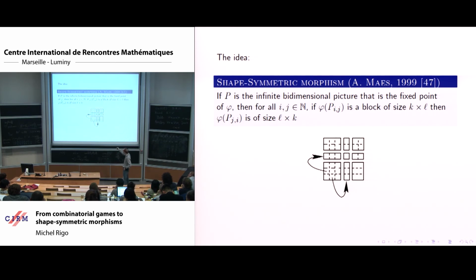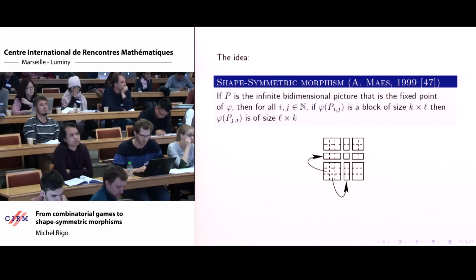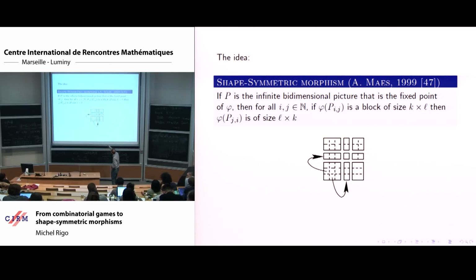So if you have a permutation of your indices, then you will have a permutation in the shape of the image. That's the idea. And also, to have things that fit together, if you take all the letters on the same line, they should have images with the same number of rows. And if you take all the images on the same column, they should all have the same number of columns. So you have a pretty condition to be able to put things together. That's the idea of shape symmetry. In 2D, it's pretty easy. You just have this kind of symmetry along the main diagonal, right? That's the idea behind that.